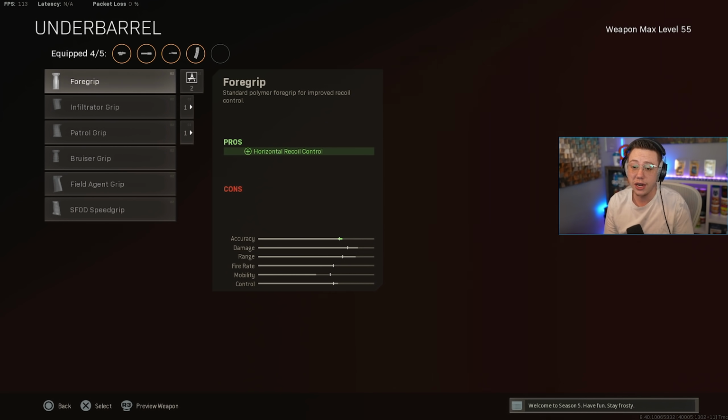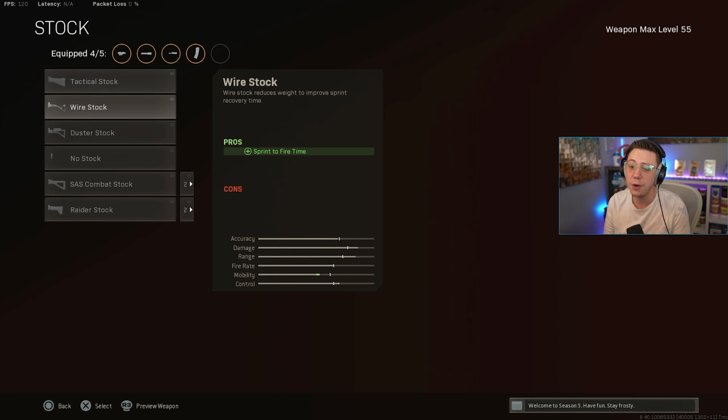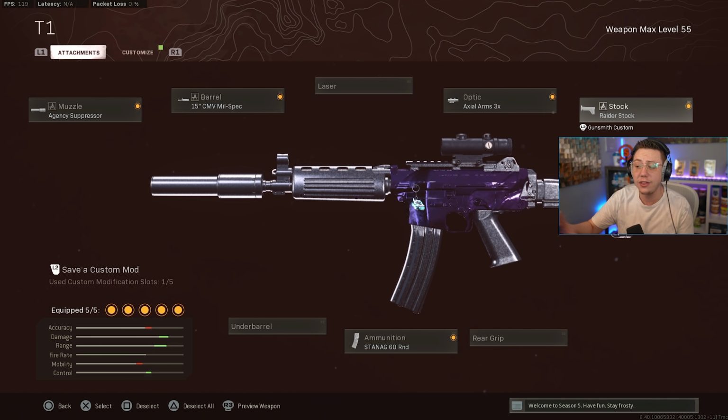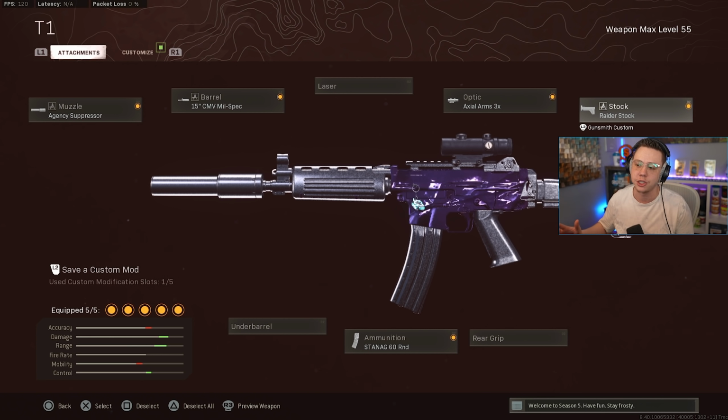Personally, I don't think you need an underbarrel on this. The recoil is so easy already. It's a mindless weapon. It's just point and shoot. But if you're struggling with it, go for the field agent. Personally though, I really like to rock the Raider stock on here. You get some better mobility and it just feels better overall as a more aggressive rifle. This is my highly recommended setup if you're a Krig fan still, but personally I don't think it's the best option in the game anymore.